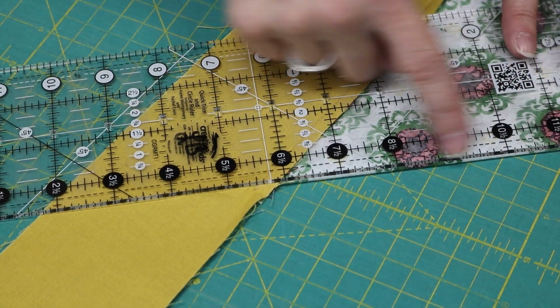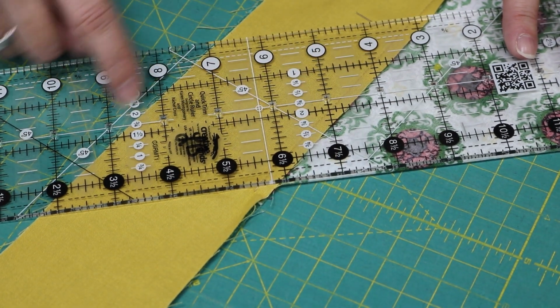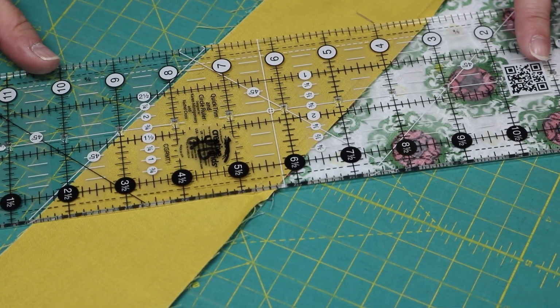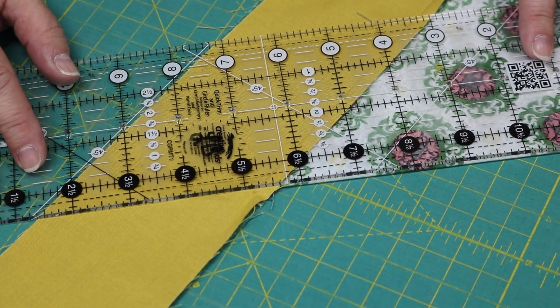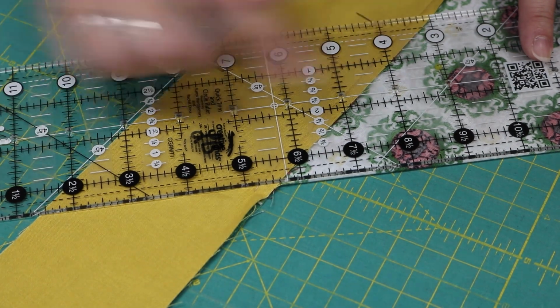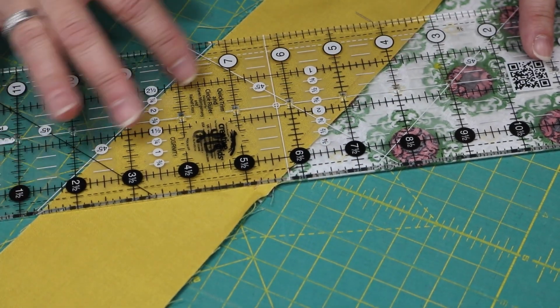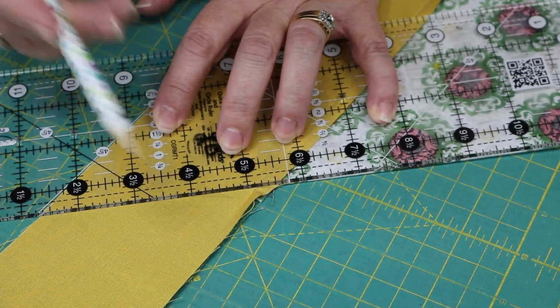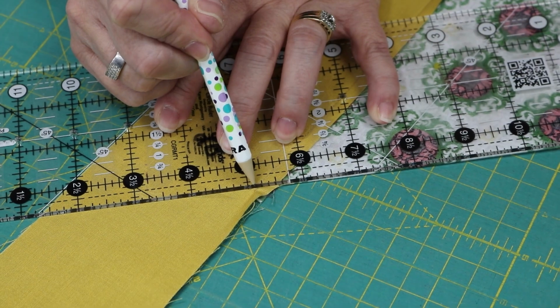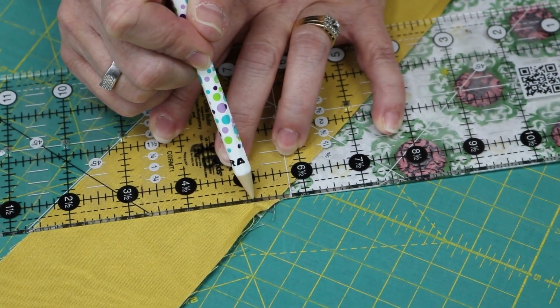I want to line my ruler up with the edge of my fabric, and I'm going to watch this 45-degree line and make sure it's on the edge of my borders, lining up both. So this is lined up, and it's a 45-degree angle. And perfect. There is my stitch, the beginning stitch for my border.